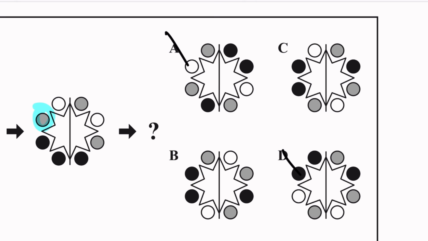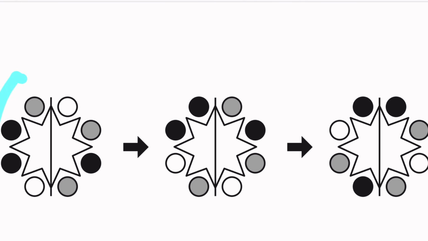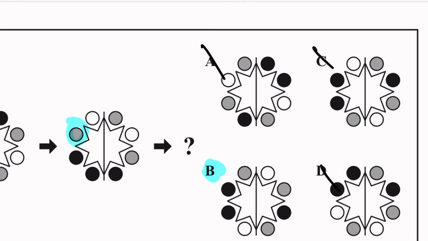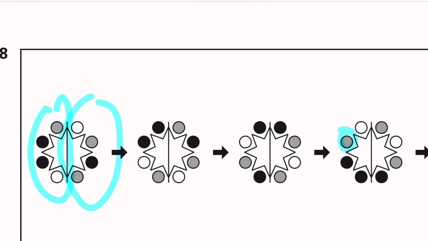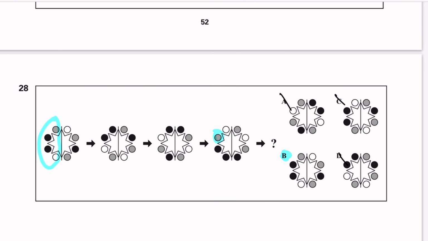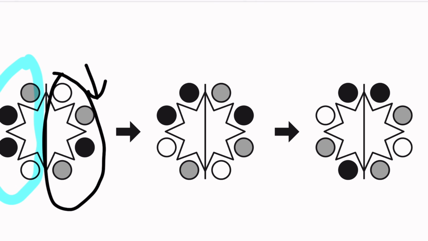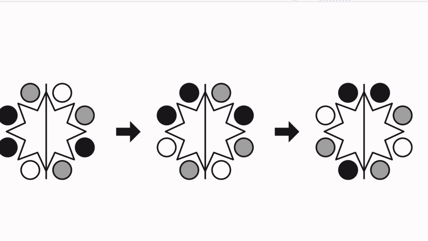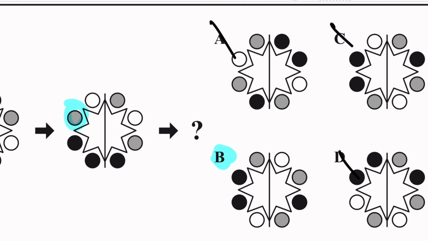So try and eliminate making it too hard for yourself, okay? Because if you find the pattern of one half and clearly you can use it to find the single answer, then don't try and look at the other half and find the pattern of that half, okay? If you figured out that this pattern applies and helps you solve the answer, find the answer immediately, don't waste time trying to find the other pattern for the other half, okay? And that applies for other questions as well, okay? Try and find the easiest way that can help you eliminate all your answers and give you the correct one, okay?